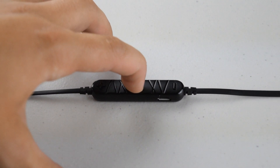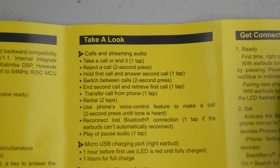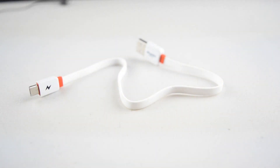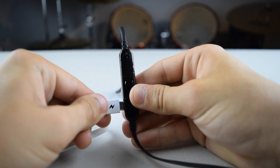The control board of the headphones actually has a lot going for it, too. Not only do you have the normal mic, play/pause, and skip features, but you can also do things like rejecting or switching calls, redialing, and even holding one call and answering the other if you happen to get two calls at the same time. Although these extra features may not be used a lot, it's definitely nice to see them included. Lastly, you can charge the headphones with the included cable, which is actually pretty nice with this tangle-free design.